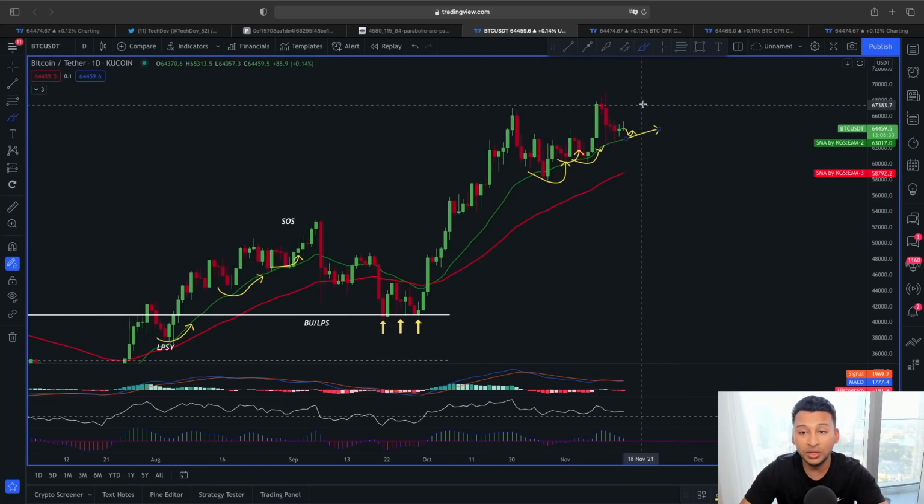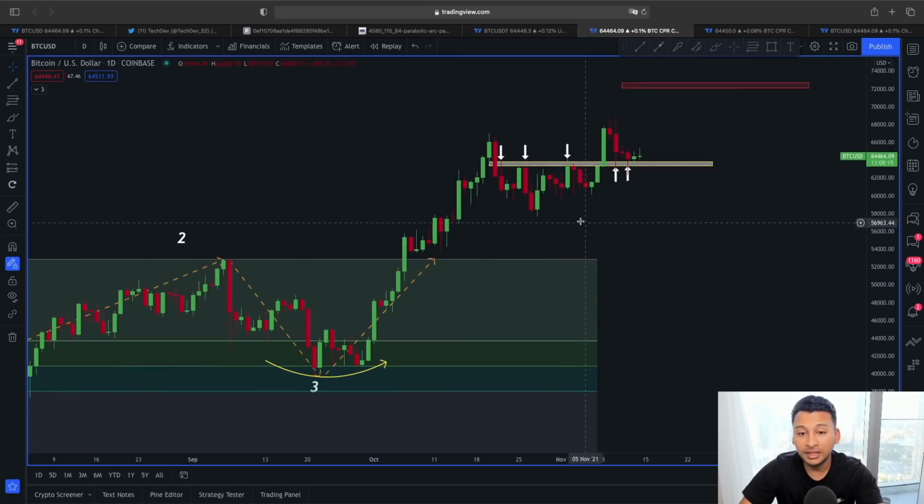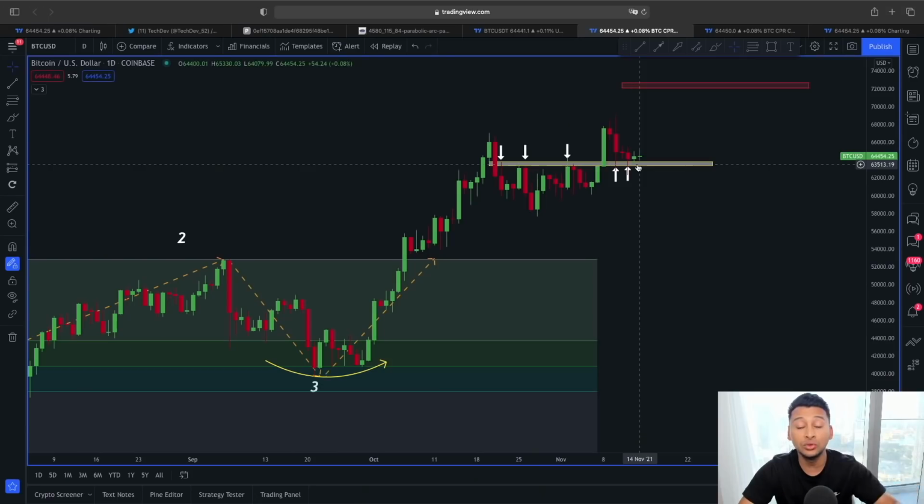And not just from this 20 exponential moving average, I also showed you this 1 2 3 reversal. According to the 1 2 3 reversal, our price target around 70,000 to 72,000 is still open. But in a midterm, if we do see any sort of a price retracement or shakeout type of scenario, then the previous resistance line around this price range of 63,000 was a strong line of resistance. We tried plenty of times to break out of it, but once we found support, we can see we had a really nice bounce here in the price action of Bitcoin. And now this pullback could be a retest of this previous temporary resistance line. That's why I said do not panic, even if we could see some more price retracement.